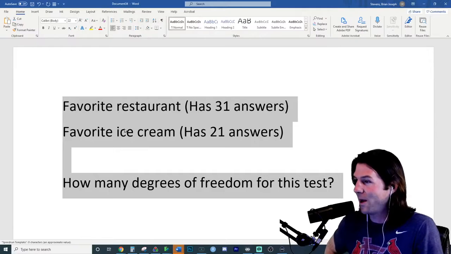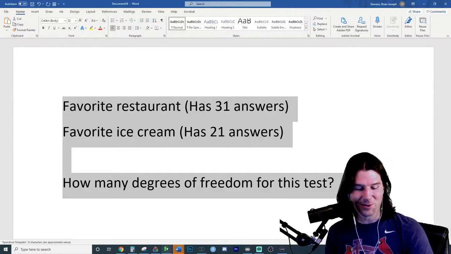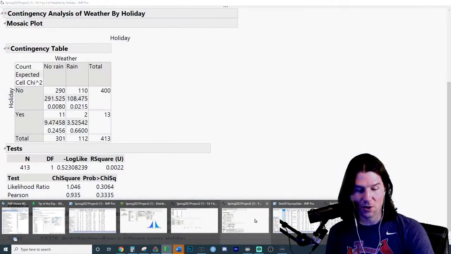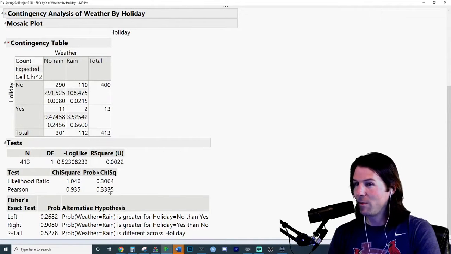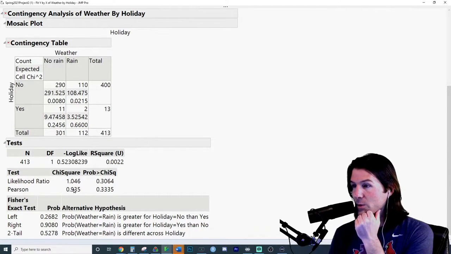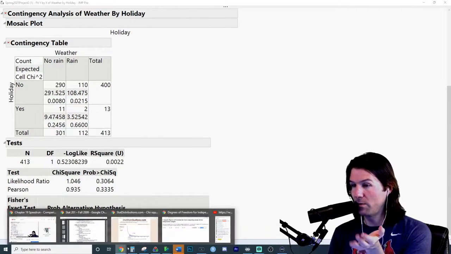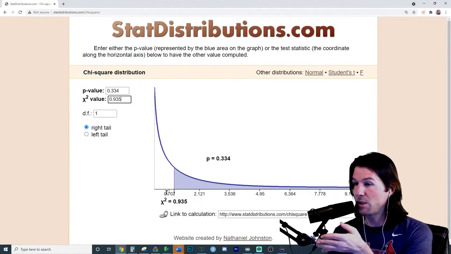There could be screenshots of JMP output like we have previously, and that's why we looked at some screenshots here. There definitely can be screenshots of JMP output right here where we fail to reject the null hypothesis because the p-value is well above 0.05. And great job, everyone in the chat right here. So this chi-squared test statistic, if we were doing all the steps, we would go over here to the applet to plot it.